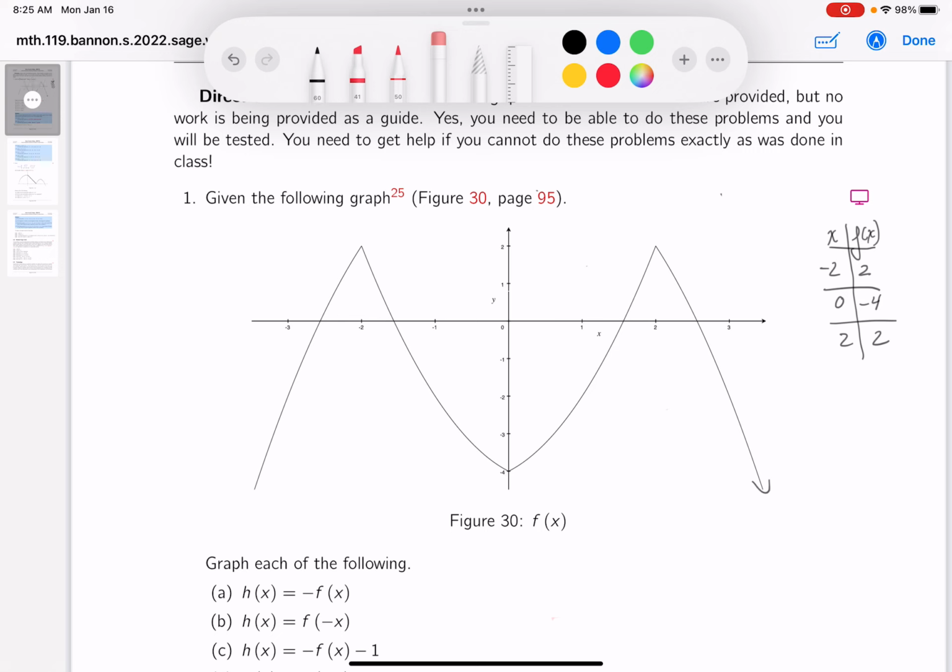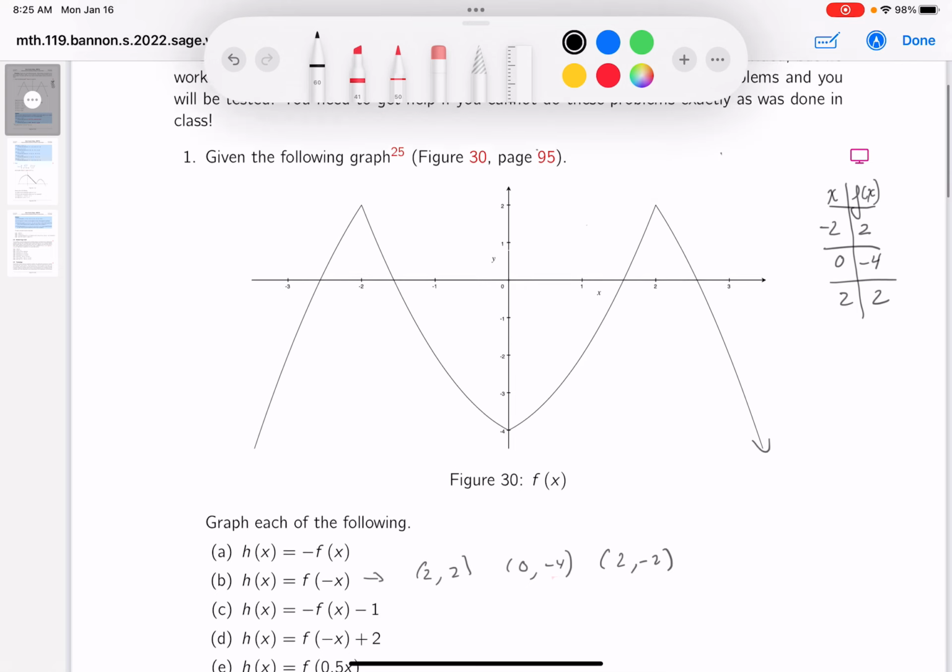And B looks like a rotation about the y-axis. And that's going to be pretty simple to do. And what are you going to get? This is going to be B now. We'll look at the points later. If it's a simple rotation, it's a simple rotation. What are you going to get? You're going to get 2, 2. Again, I'm just rotating the points. 0, minus 4. And then 2, minus 2.